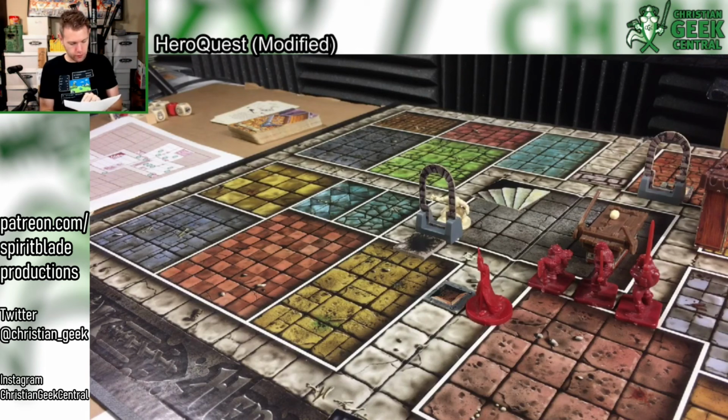Starting with Famished Flesh Eater, which in my notes I mistakenly have listed under Famished Cannibal. Activates on a 3 to 6 as opposed to a 5 or 6. Targeted hero gains a bleed token at the beginning of every turn. So it's just more likely to give a bleed token.